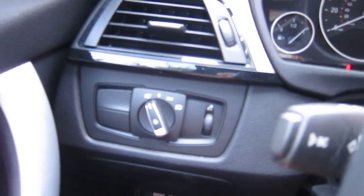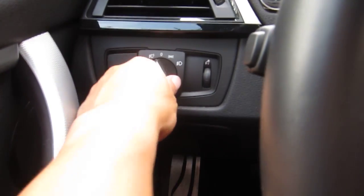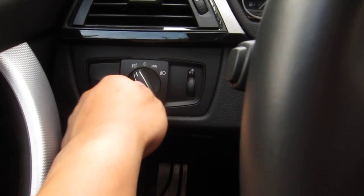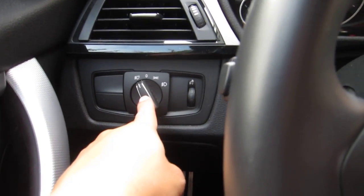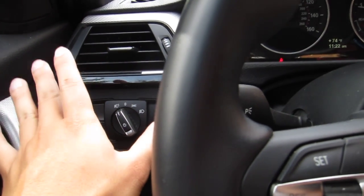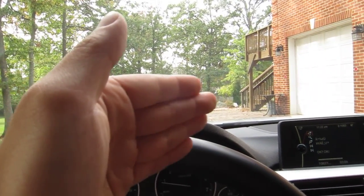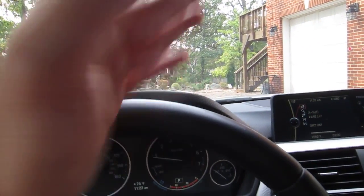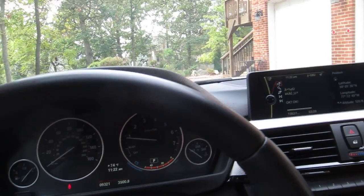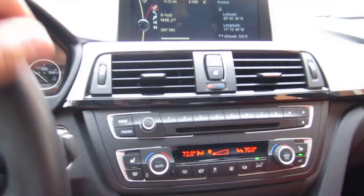One cool thing, probably in all the newer cars too, is that you can turn the headlight to different modes. The one I leave it on is basically auto. It'll automatically detect when it's dark and automatically turn on the headlight. And it's cool that when I turn the wheel, the headlight follows where you're going, so it illuminates the place you're going versus where the car is facing at the moment. So I like that. Again, that's a feature a lot of cars have right now, I believe.